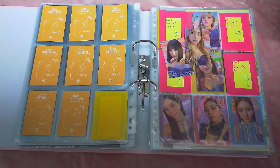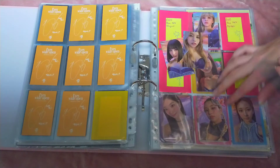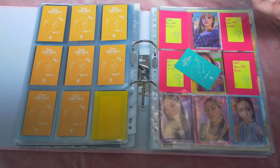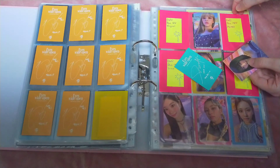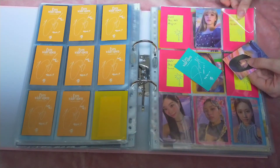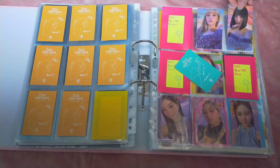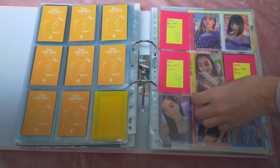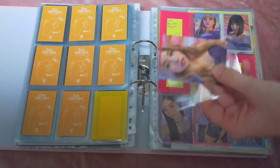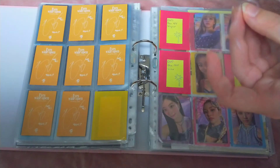I'm sorry for the really dark lighting by the way. I wanted to film this with some light but I couldn't find it, and it didn't work out the way I wanted to. I was so impatient to film this video that I was just like, forget it, we're just going to go along with it. This 89 set is everything — I'm so happy I decided to collect it. And this Mina card is gorgeous, like it is everything.